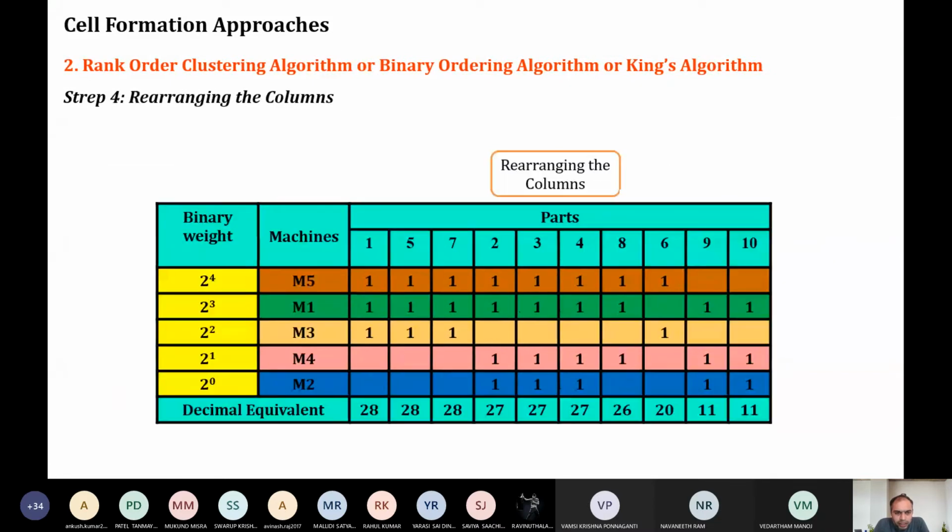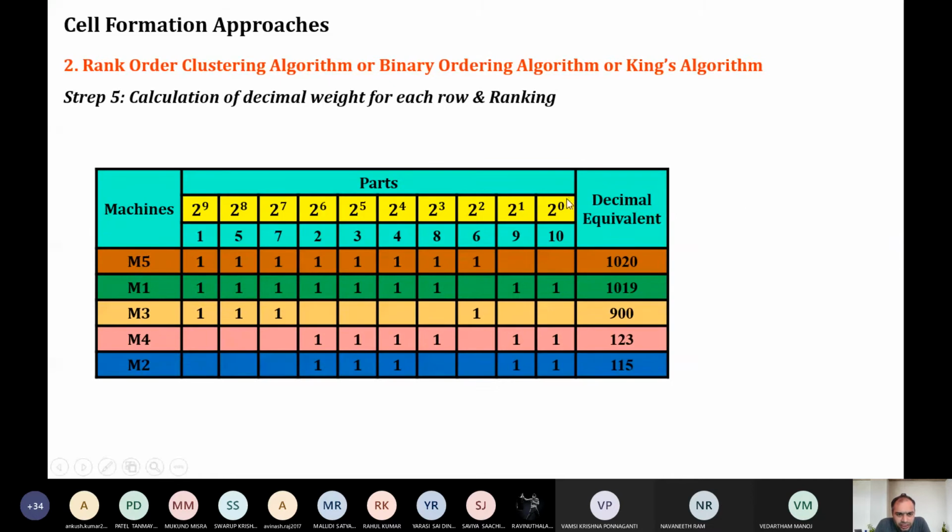Next, we have completed rows, we have completed columns. Now we have to repeat this algorithm with this as the new matrix, with this as the new arrangement, and assign the binary weights row wise. Remember the first step we did. So after rearranging the rows and the columns, I am assigning the values to the rows from right to left, and calculating the decimal values. Okay, did you get this step? I understood this step.